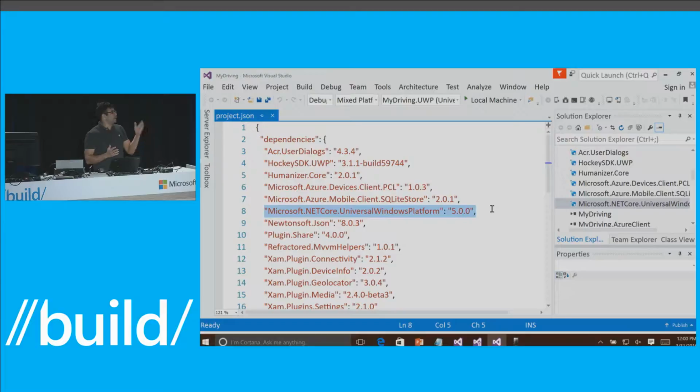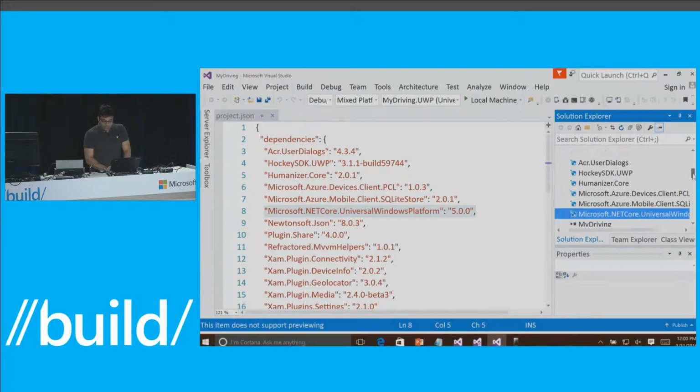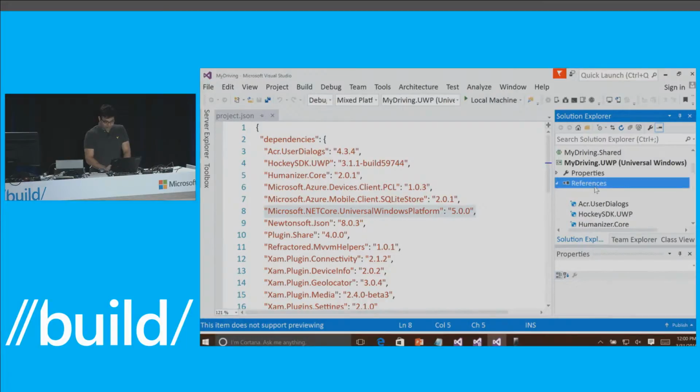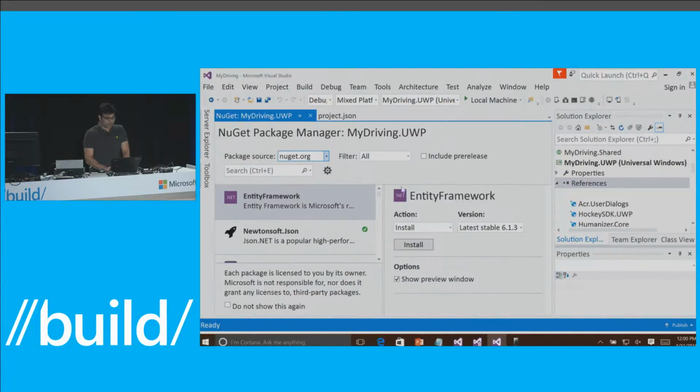And you can do that in VS using two different mechanisms. You can go to References and bring up Manage NuGet Packages. And you will see that we have done a lot of improvements in the NuGet client as well. And we are continuously investing in this area. As an example, this is the client for NuGet 3.0. And UWP is one of the early adopters of NuGet 3.0.